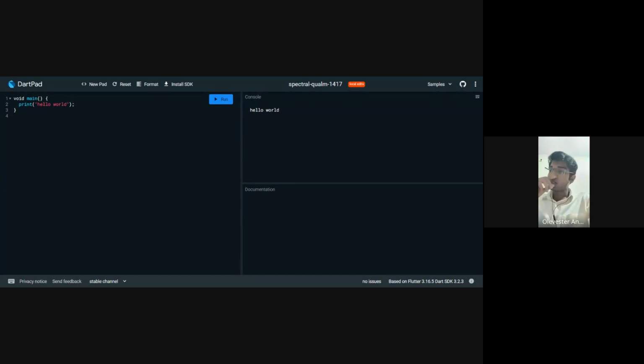Android Studio is something similar, but it has lots of differences compared to this one. I hope that answers your question, Shaikh.